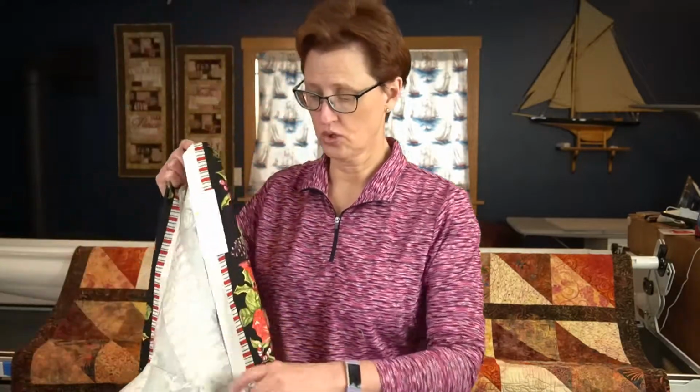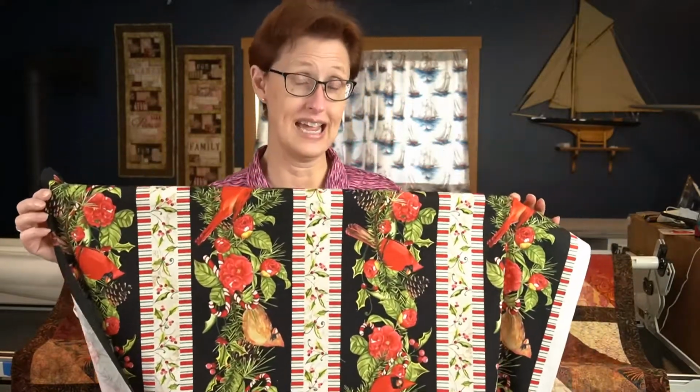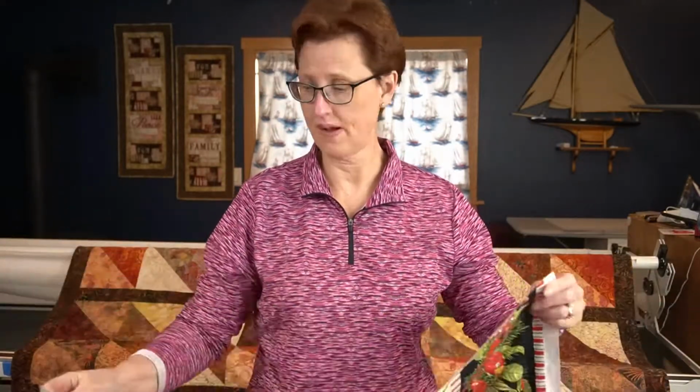I buy border fabric. I was at my local store the other day, and they had this fabric. Oh, did I say I liked border fabric and cardinals? Yep. So I found this one. I already cut a strip off of it.